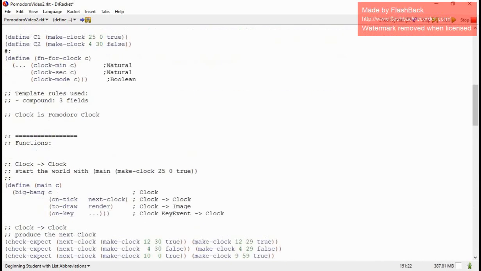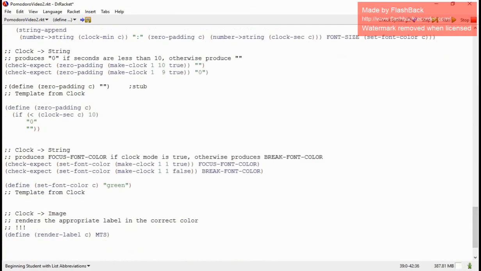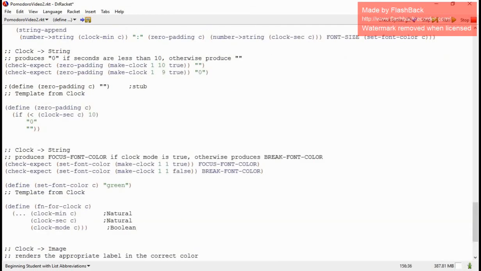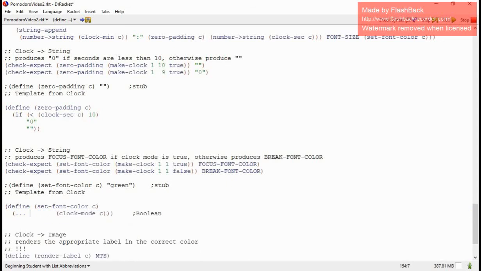And we'll bring down the template from the clock once more. And rename the template, comment out the stub. And to set the font color, the only thing the function needs to test for is the mode.